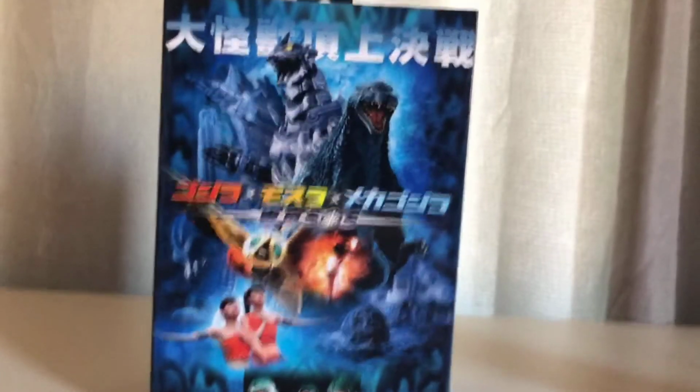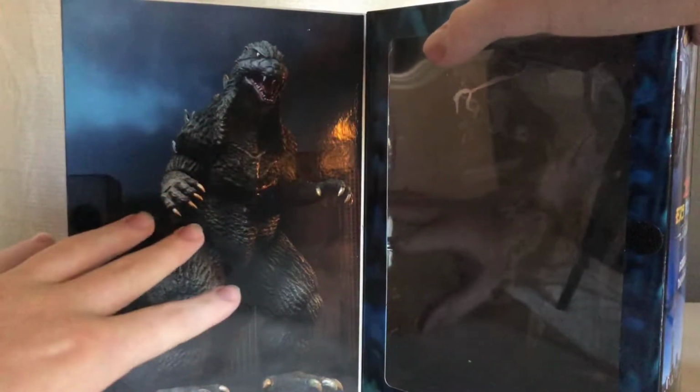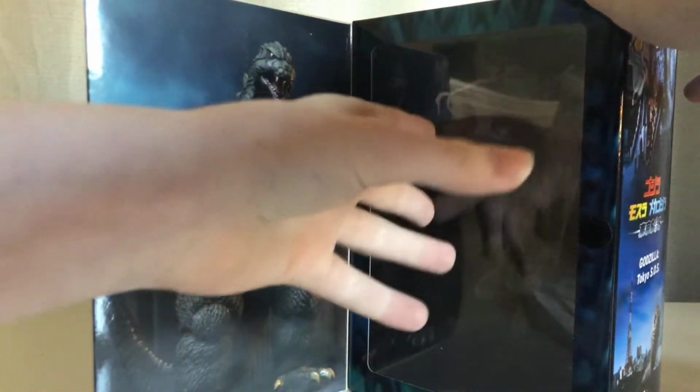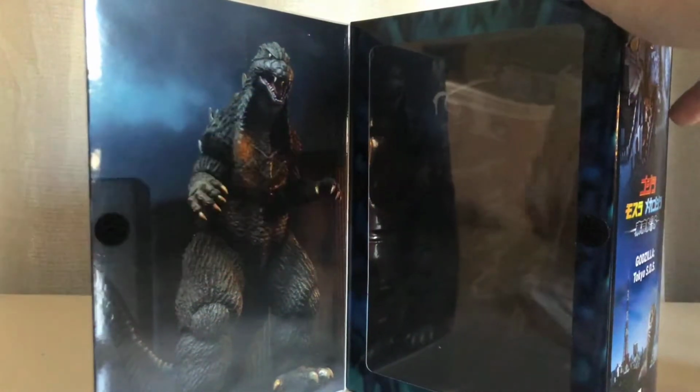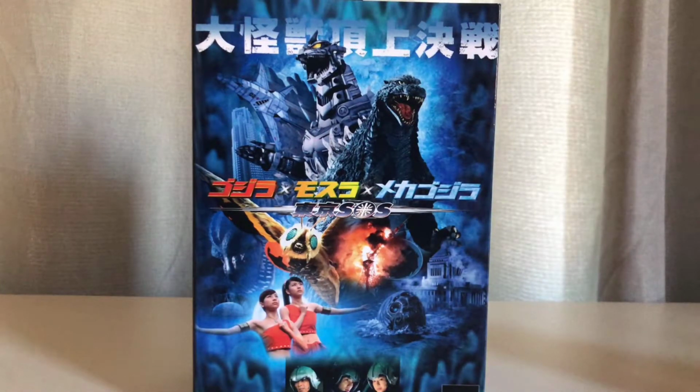Now, what I find really interesting about this box is that it actually has an opening flap at the front. You can see there's a picture of the figure there. It looks really, really nice. And there's also a little window here where you can see inside. This has the little cardboard backdrop there. I think that's cardboard. And then there's also the little plastic holding thing there. And now, normally on a figure, when they have an opening flap at the front of the box, it's a telling sign of either the figure is really high quality, or at least it's good quality. Either one works. Or that the designers are a little bit overconfident in the product.